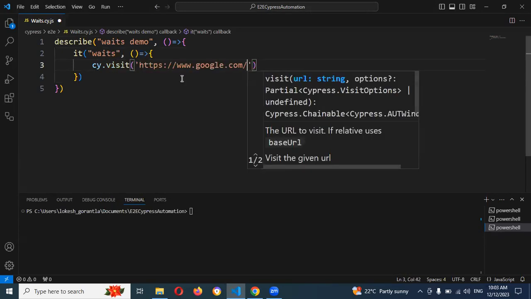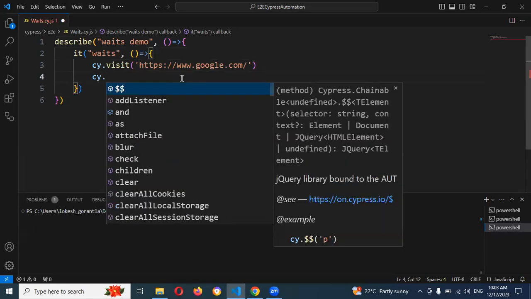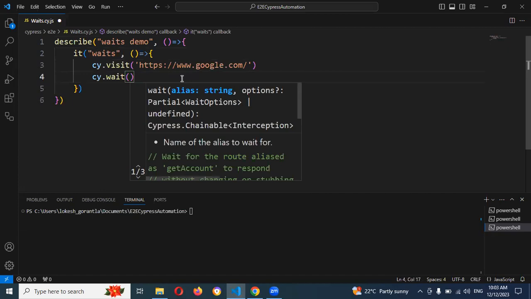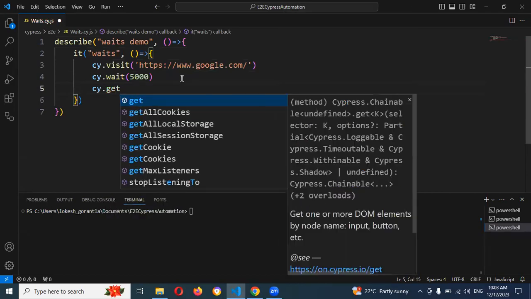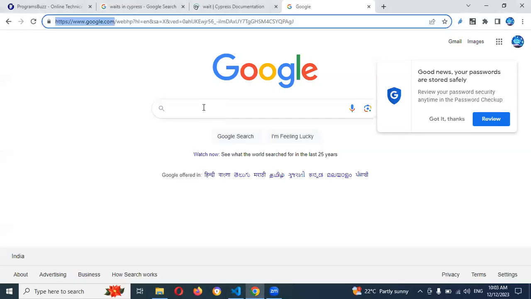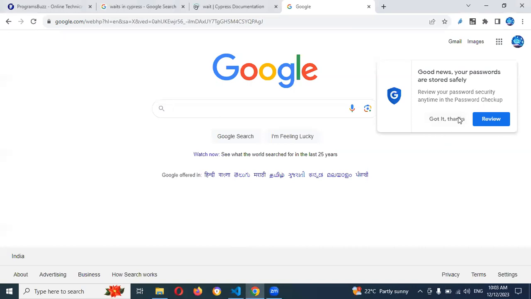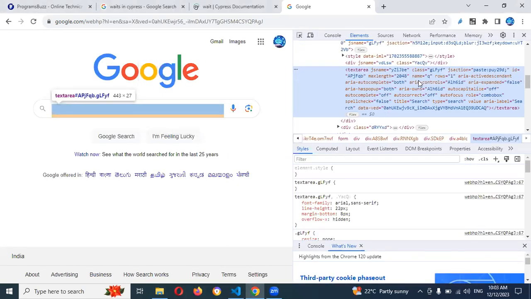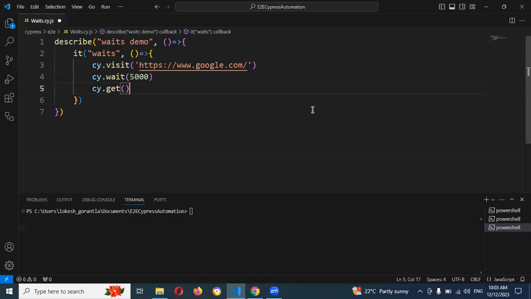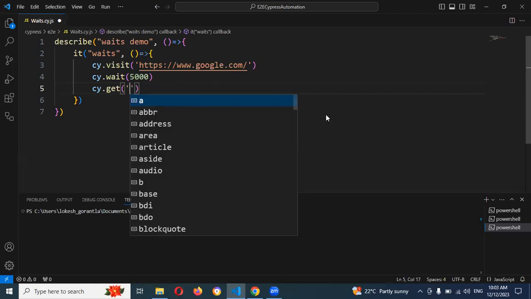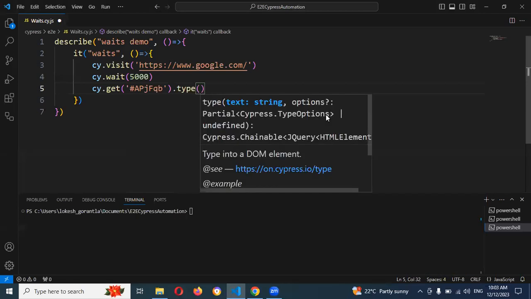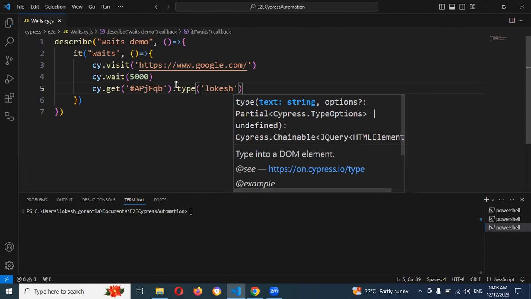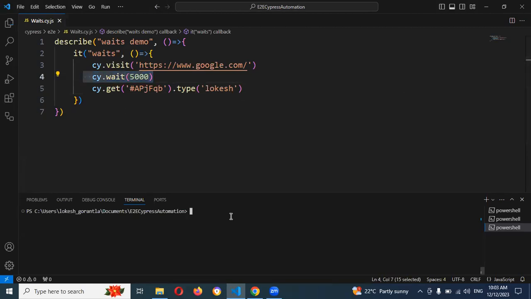Then I'm going to use cy.get, and here I can search this particular locator. This locator has an id, so I'm going to take the id, the hash id value, then type, and I'm going to use Lokesh. This is my hard coded wait, like Thread.sleep.